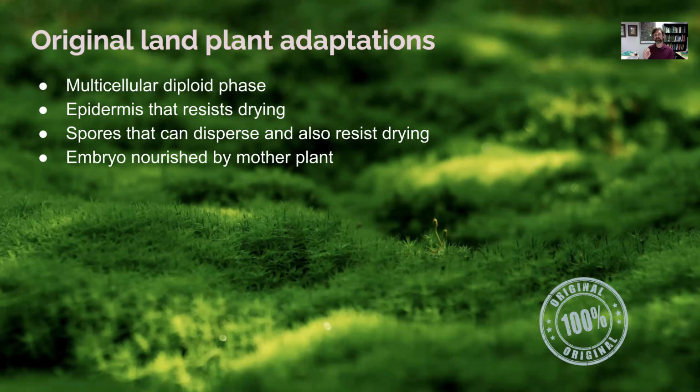So there's sort of this diploid dividing and becoming multicellular, and it becomes this embryo, and as it develops into the embryo, it actually receives nutrients from the parent plant. So the egg parent is packing nutrients into the developing diploid individual, and that becomes the embryo. And this nourishment is also important if you think about living in a dry, harsh environment.